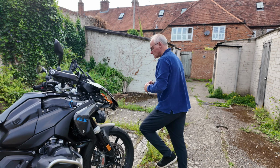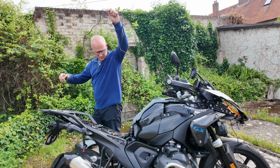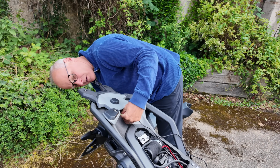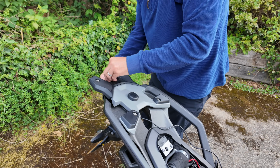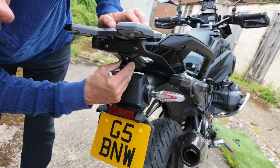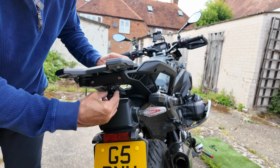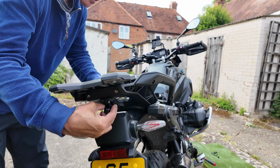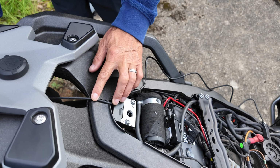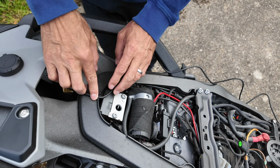Your rear camera is going to come this way, and it's going to sit under there. Okay, that's where it's going to sit. Now the cable, Ross, the cable is going to float through there, and that is perfect because the seat doesn't touch it.